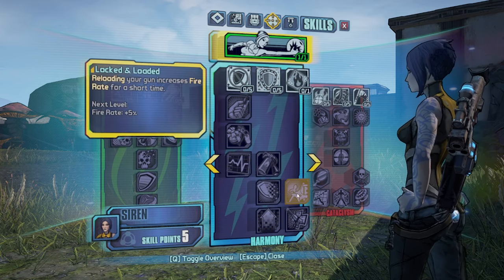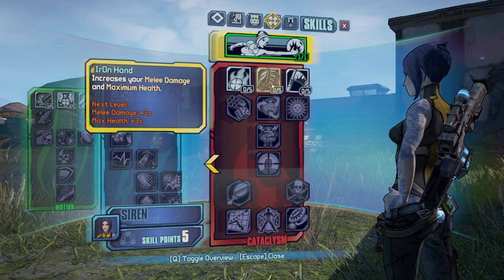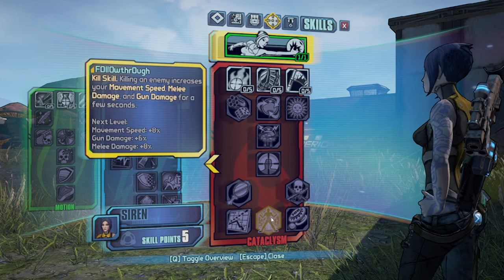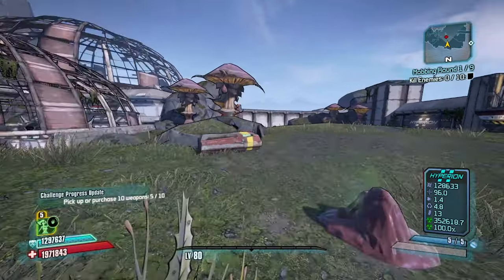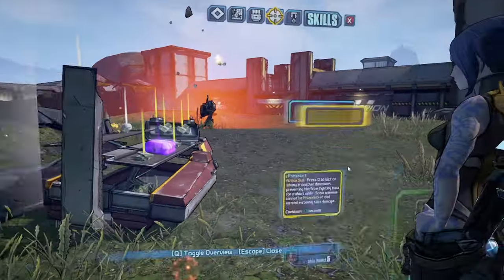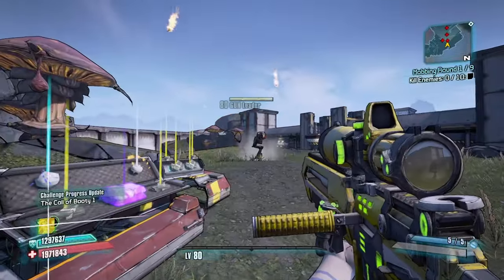I'm not going to set myself on fire, I don't think. We do have an interesting, not terrible, melee setup. But Onslaught's going to be sick too, okay. So let's go up and try to farm the chests. We need our first 5 points into Reaper. Give me that gun damage.